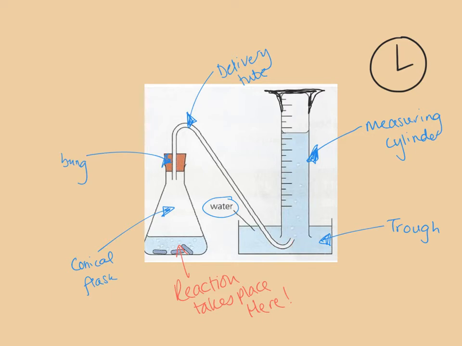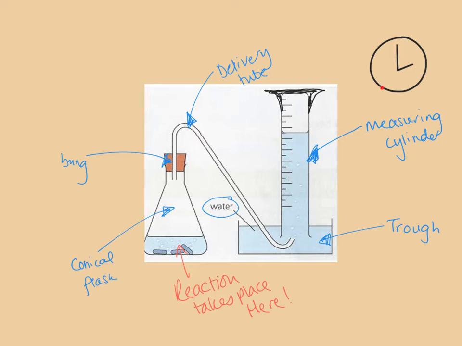To set this up, you'd take your measuring cylinder, fill it to the brim with water, put your hand over it, and then slowly lower the mouth of that measuring cylinder down into the bowl of water so that it stays filled with water right to the top. Then when the reaction starts and the gas travels down, the bubbles will start to push the water down. It will displace the water out of the measuring cylinder, and that water level will start up here and move down.